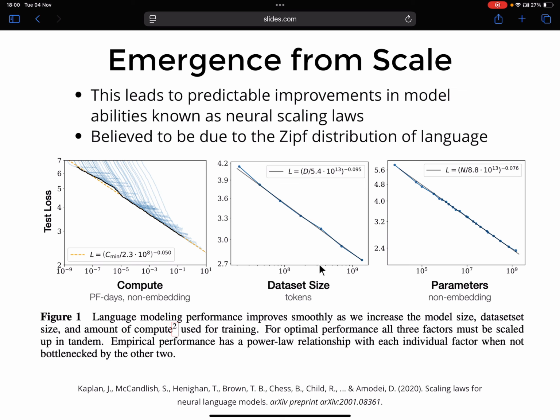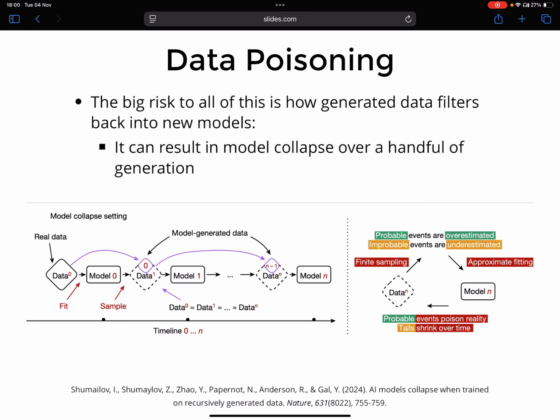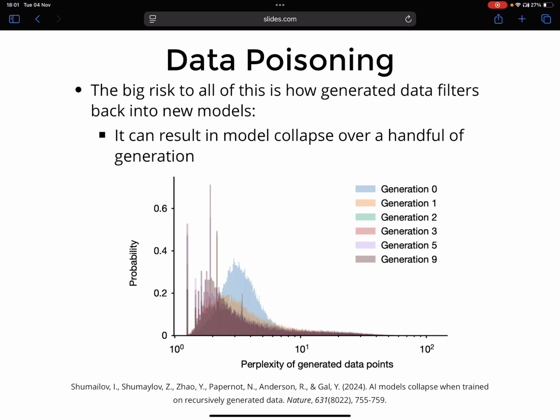But I think dataset size is the thing that's going to catch up first, especially if the way dataset size is growing and shifting to the right is through this process of generations of generated data. And so I think if anywhere, there are cool areas to be thinking about where impact can be made, it is certainly in this space around what generations of generated data mean. If anyone wants to chat about that a little bit more, let me know. I have some ideas, but that's beside the point.